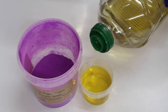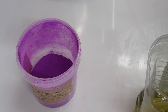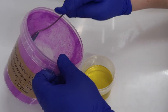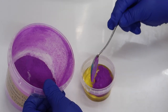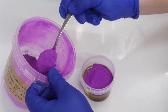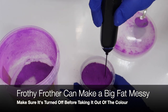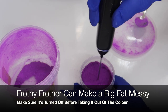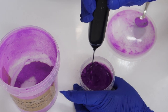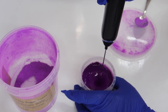So I'm going to make quite a lot. I've probably put too much in there actually, because basically all of the batch is going to be coloured. I'm just using a frother here to get this blended properly and fully into the oil. Just got it on number one because it's got three speeds. And as you look at the colour, you can see that it is the exact colour.